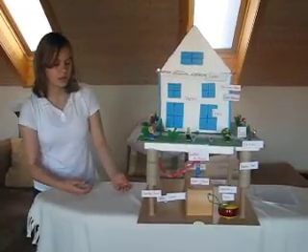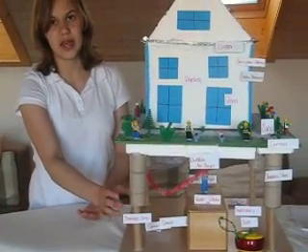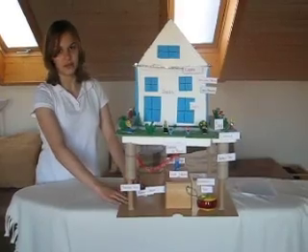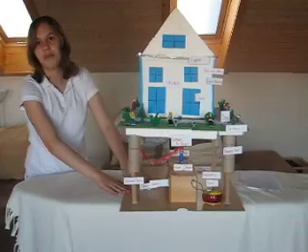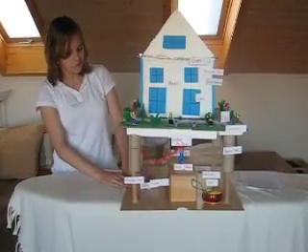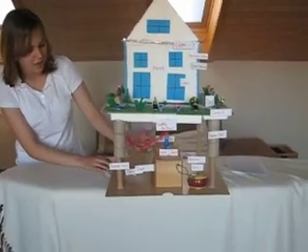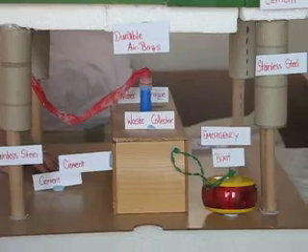Now, I'll explain what my house would actually be made of. My hydraulic pipes would be made of stainless steel because you won't have problems with rust or moss. The base of my house, which would be planted into the sea bed, is made of cement, so you won't ever have a problem with it floating away or issues with it breaking. My water and storage place would also be made out of cement, so you won't have problems of any kind of waste escaping. I also have a waste tube traveling to my storage place, which would be made of PVC.